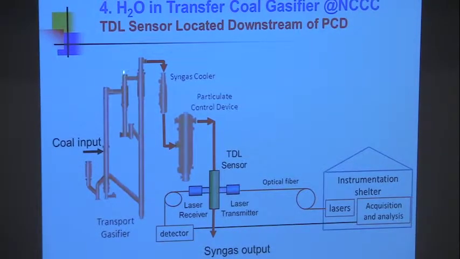But eventually what happens is syngas comes out, it's cooled down, and there are still a lot of particles around, so they get rid of the particles with a particulate control device. Then the gas flows down this way, on its way to wherever the syngas is going to go. I can't remember, but I think in real scale we were 90 feet away from here. Everything's so big, you can't really make measurements right here.